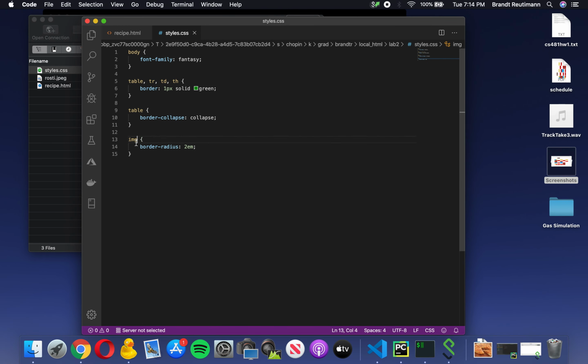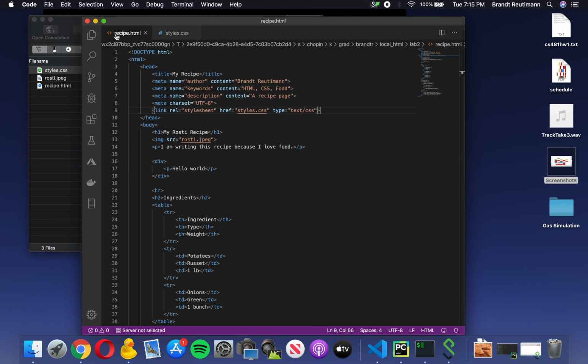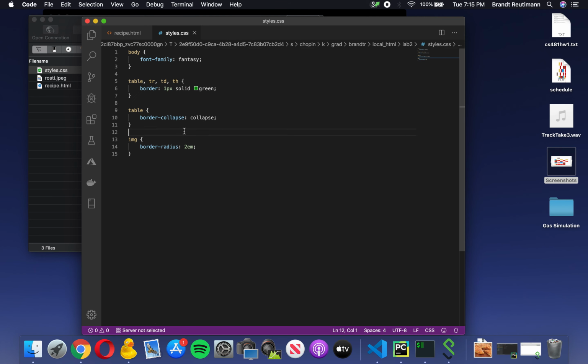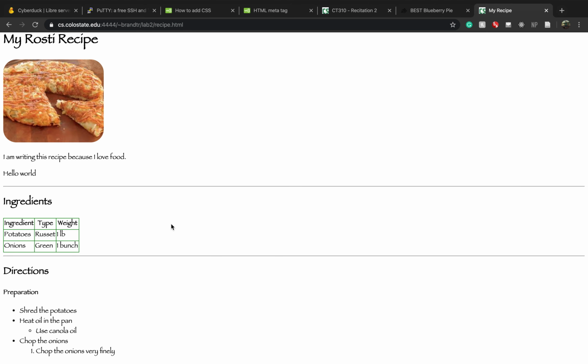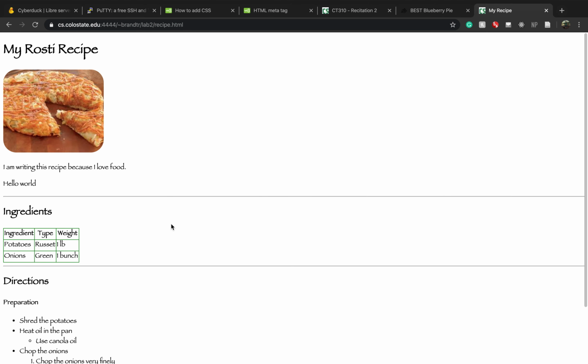So there will be more CSS to come, but I just wanted to show you all how to link a style sheet in and how to do some basics. And then we can talk about more advanced selectors and stuff like that in the future. Okay, cool. So I've talked about CSS, I've talked about HTML, I've talked about how to use them together a little bit, how to get one of your first recipe pages up, which is good. You'll use this in your homepage assignment.